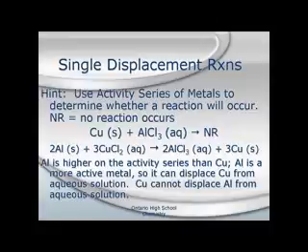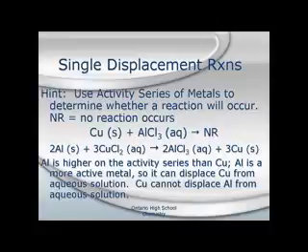So if no reaction occurs, we write NR, or just put a circle with a slash through it to show that no reaction occurs. And you can see here I've written a reaction for solid copper added to aqueous aluminum chloride. When you look at your activity series, copper is below aluminum, meaning it's not as active, and it will not displace aluminum from the solution here. So we write the no reaction.